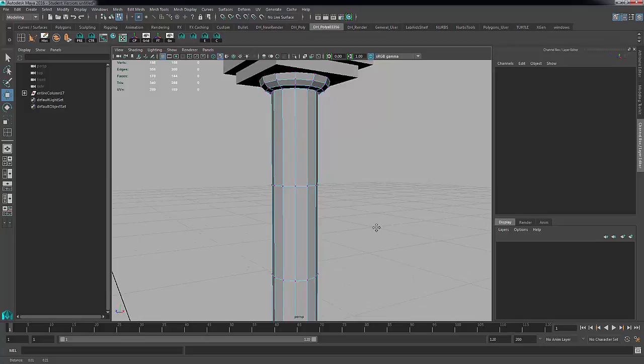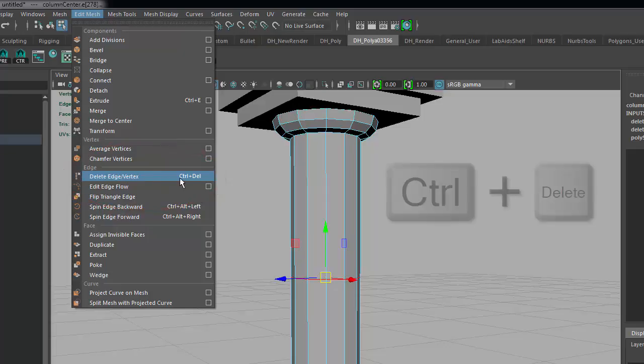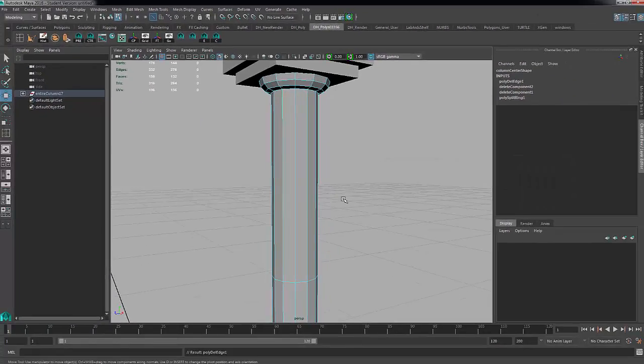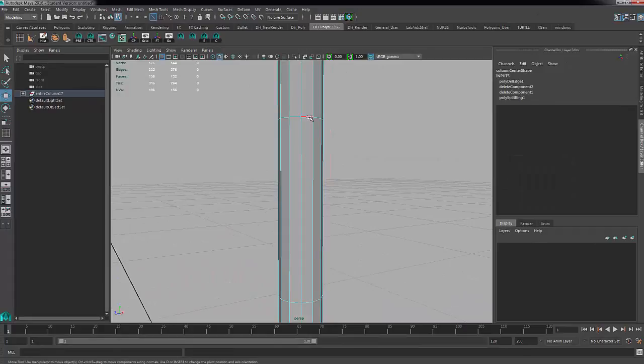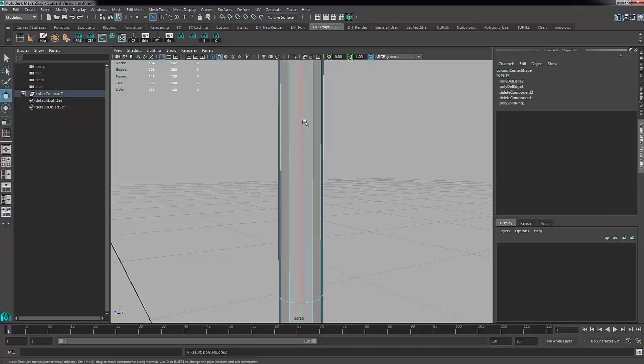If you want to delete them in one shot, what you can do is select the edge, double click to select the edge. Up in the Edit Mesh tool set is a tool called Delete Edge / Vertex, and that will get rid of both of them. Notice that there's a hotkey, Control plus Delete. So either way, I can select that, and that'll get rid of both of them. Or if I select this edge here and hit Control plus Delete, that will also get rid of the edges and the vertices. So that just goes in the category of careful modeling.